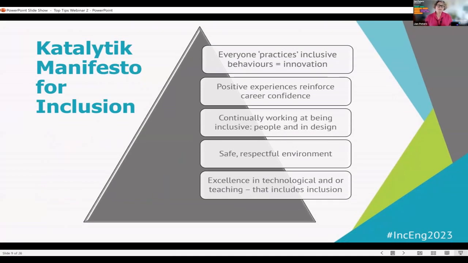So the Catalytic Manifesto for Inclusion, which is on the website, was some framing of my thinking around inclusion, and a pushback from a lot of engineering educators against doing anything that was political correctness gone mad, or, well, we're just technical. And so I flipped and played around with Maslow's hierarchy of needs and put excellence down at the bottom, because everything in engineering is about creating a solution, an excellent product. And by criticizing the quality or the excellence or a gap in something that's been designed is to criticize and hit at the heart of any engineer.